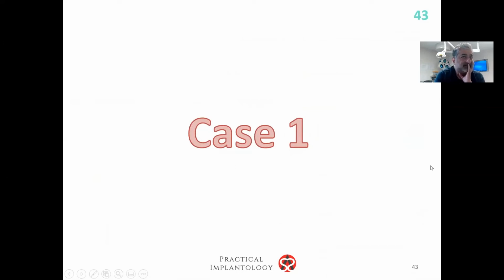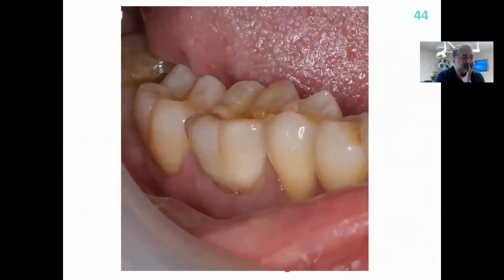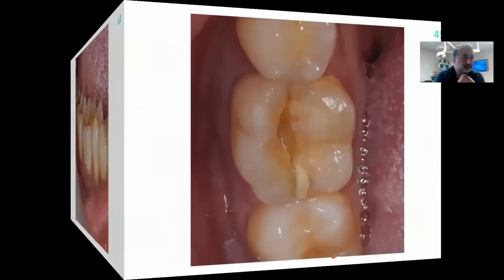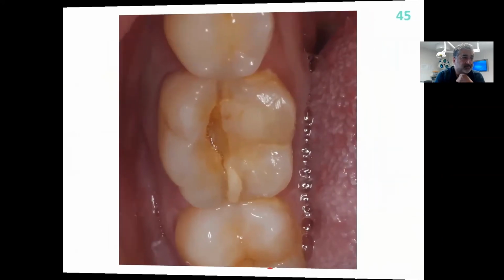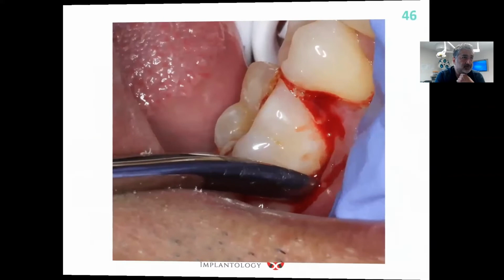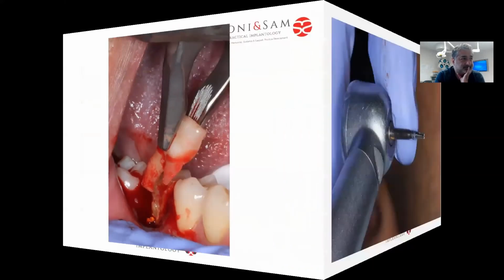So we go into some cases now. Case 1, with a vertical fracture on this 6 molar. I was going to place an implant in there, but still you could learn how to do part 1. You can see that vertical fracture. No, it cannot be saved. It's going to come out. I took the loose bit of root out very carefully, and you must pay attention to this case because there'll be some issues later.